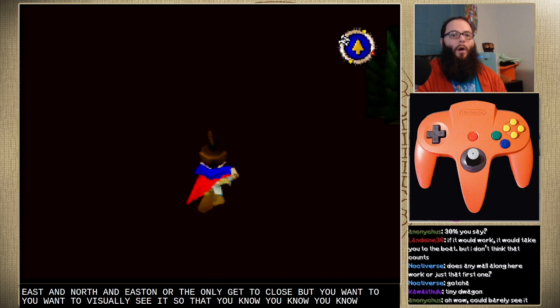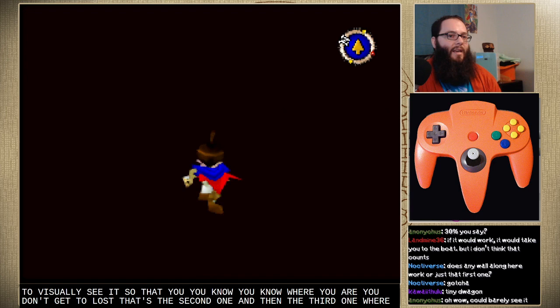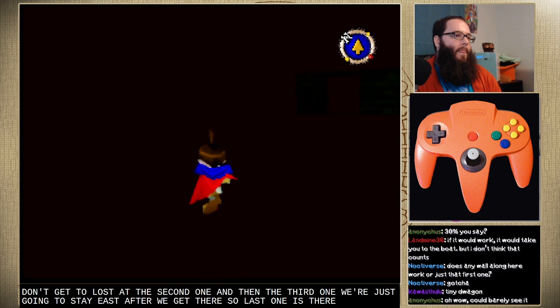That's the second one, and then the third one we're just going to stay east after we get there. So last one is there. Gonna go around it, make sure we don't get an encounter.